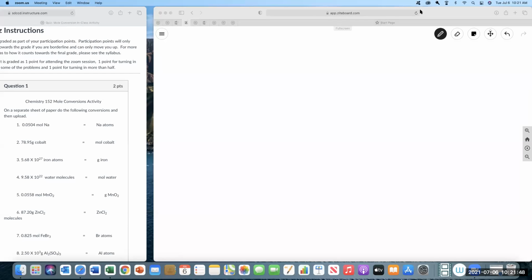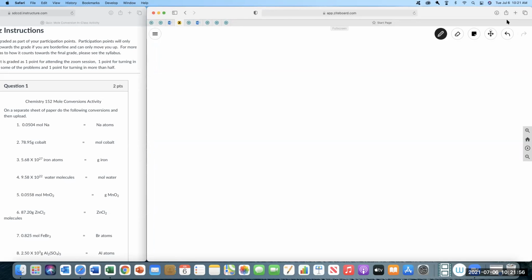All right, so on mole conversions, this is where dimensional analysis is really important. And what you want to do is be diligent about labeling units. So I went through before and just reminded you of the way we do this with Avogadro's number and molar masses. You get molar masses off the periodic table. So for number one, pretty straightforward.